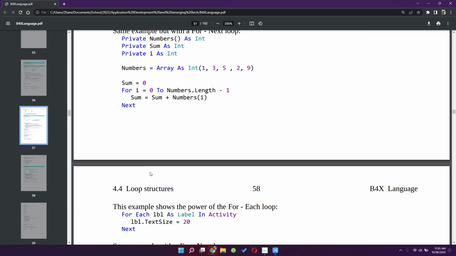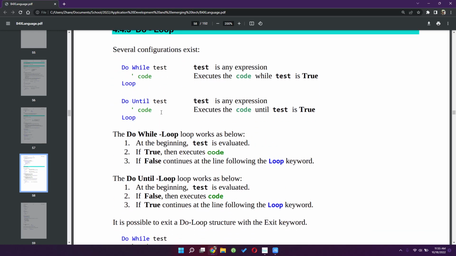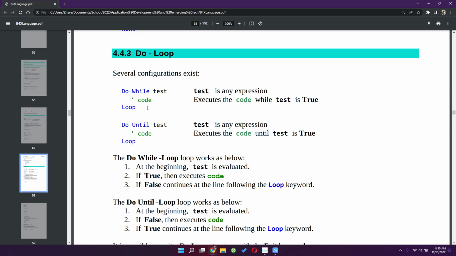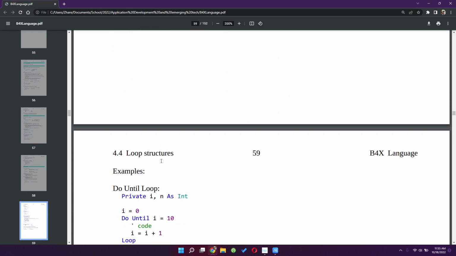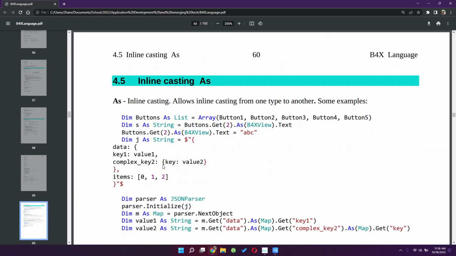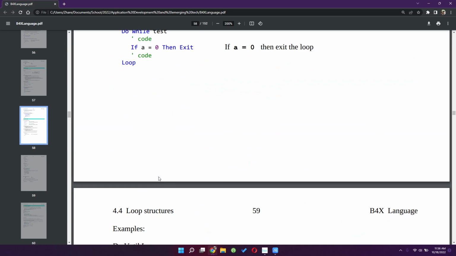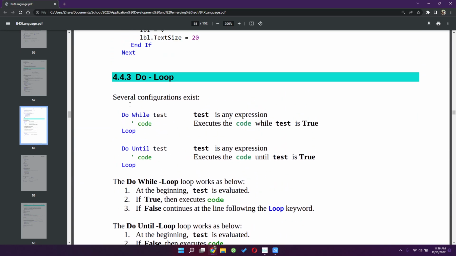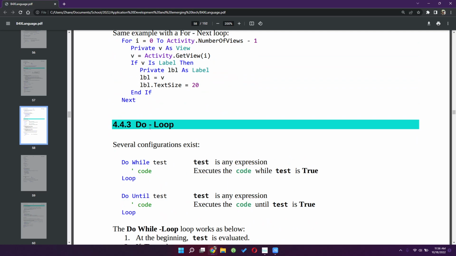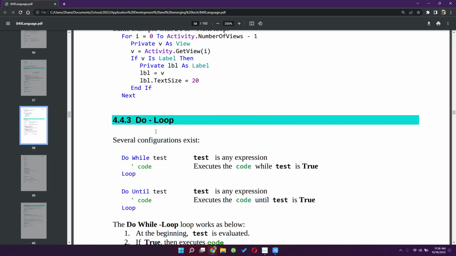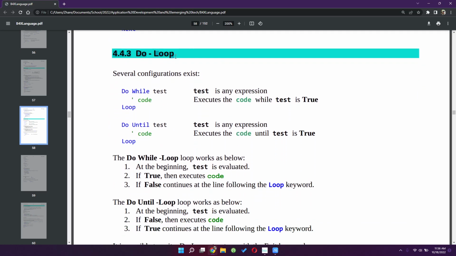Okay. So, next we have proceed tayo kay do loop. Do loop, we have do while or do until. Si do loop, ginagawa niya is to test the condition and then loop.